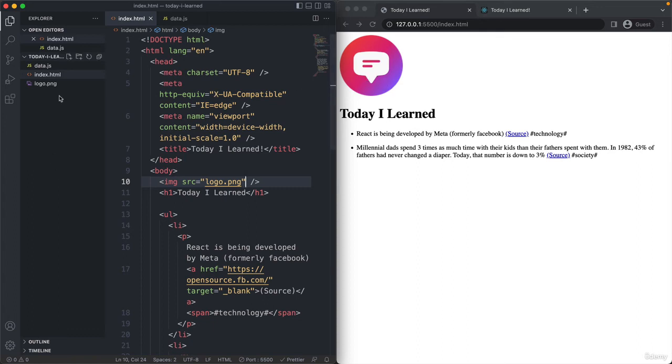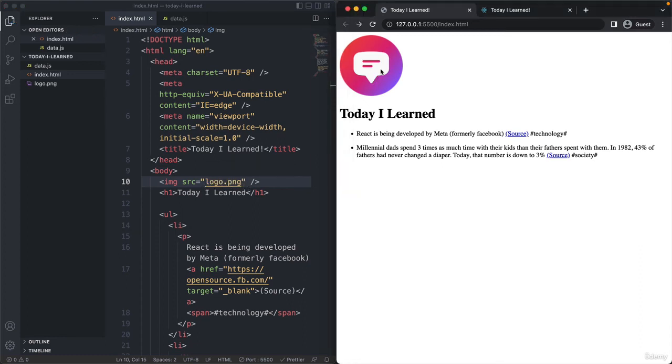Beautiful. Now if it was inside of some folder here, so imagine there was a folder called folder, then we would need to write that here as well. So specifying the path like that. So folder, and then in there, the logo. So folder / logo.png. But now there is no folder, and so this is how we do it.